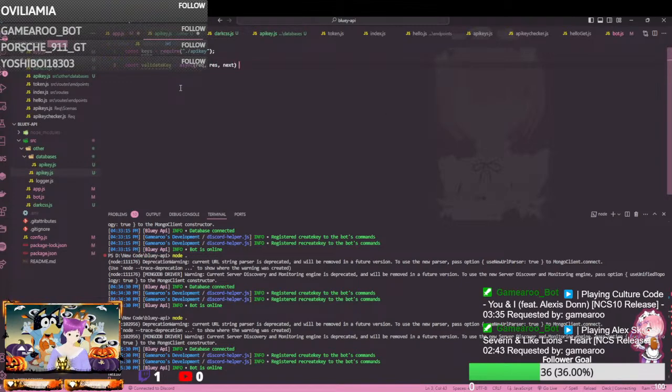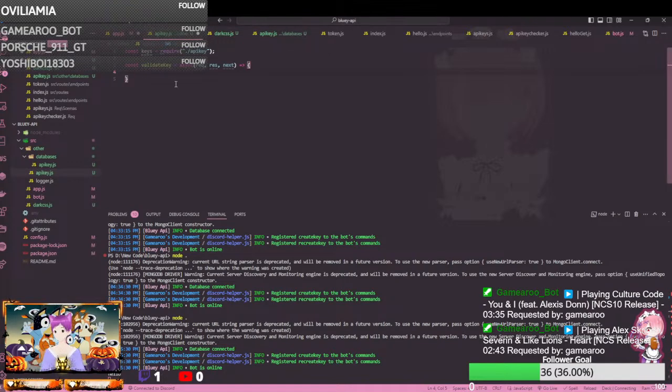So this is the middleware that goes in between the request and the output of the request that makes sure that the key is valid. If the key is invalid, it will simply error out saying that something's not right. So we'll just say error out with that reasoning.